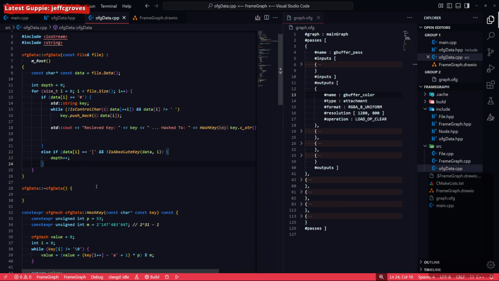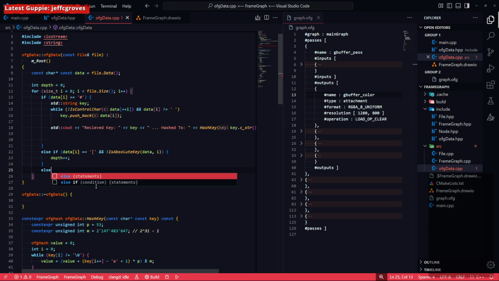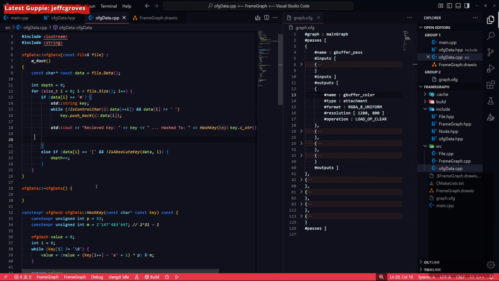And then from that, it'll be an else if data at I is equal to an ending bracket. Or I guess here I want to know if it's an ending bracket.